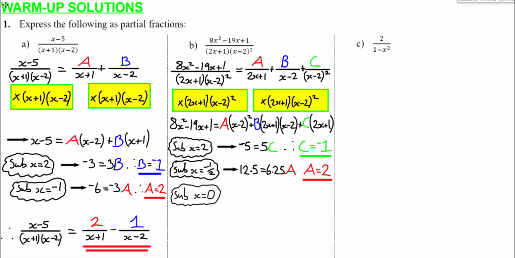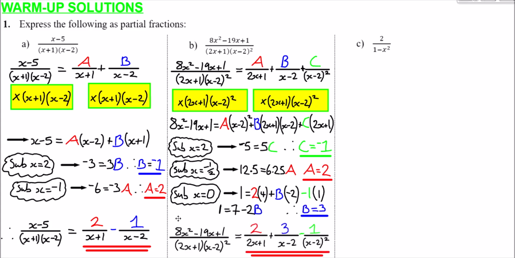So if I do that here, and sub in x being equal to 0, the left hand side is just going to obviously become 1, and we're going to get that 1 equals a times by 4. A is 2, so we're going to get 2 times 4, plus b multiplied by 1 times minus 2, which is going to get minus 2b, and then we're going to have c multiplied by 1, which therefore is just going to be just minus 1, because c is minus 1. So if then we tidy this up and solve, first of all we're going to get that 2 times 4 is 8, minus 1 gives us 7, so 1 equals 7 minus 2b, so it must be the case that b is 3.